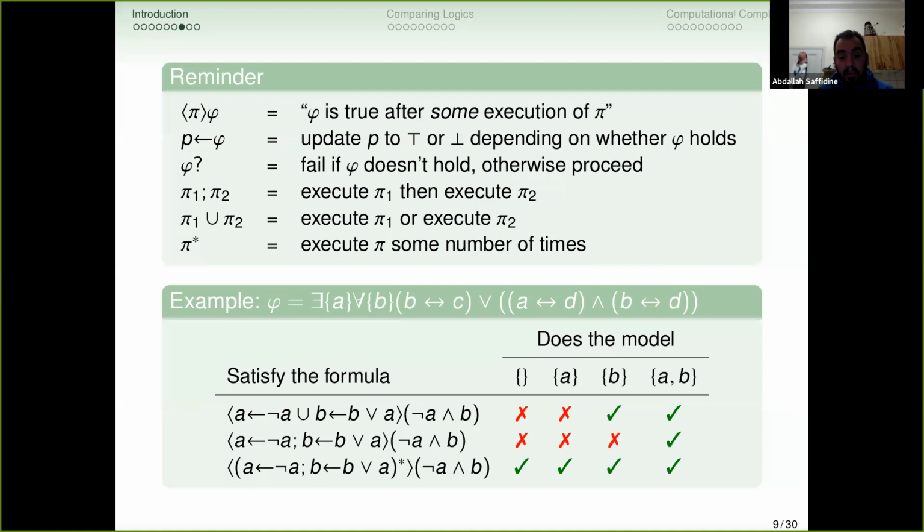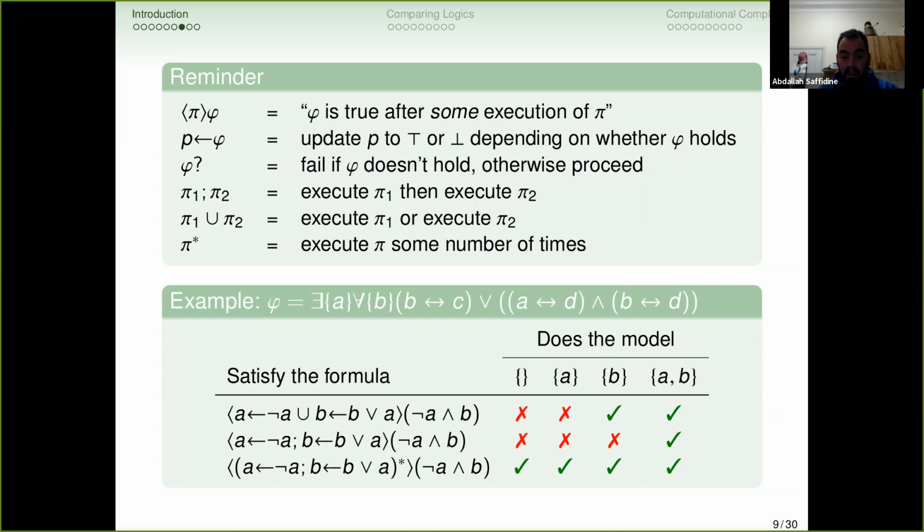So if we start from nothing, we toggle A. Now A is true. I update B with A true. Now B is true. So after the first time I do it, I've got A true, B true, which is not quite going to work. But I can choose to execute it again. I toggle A. Now A is false. B receives true or false, so it remains true. And now I can decide to stop iterating. A is false, B is true. And so my subformula is satisfied. So if I start from the empty model, I can choose to execute the program twice, and that'll be good.